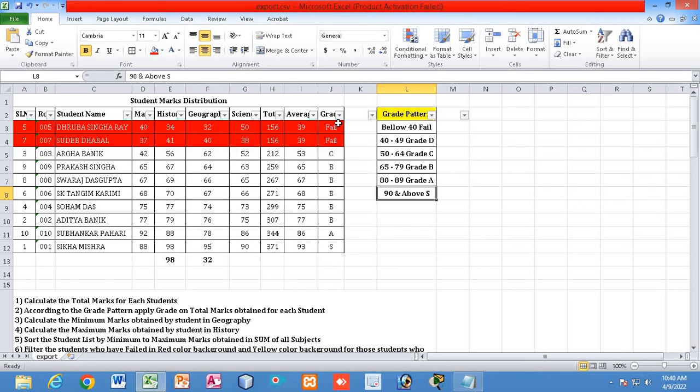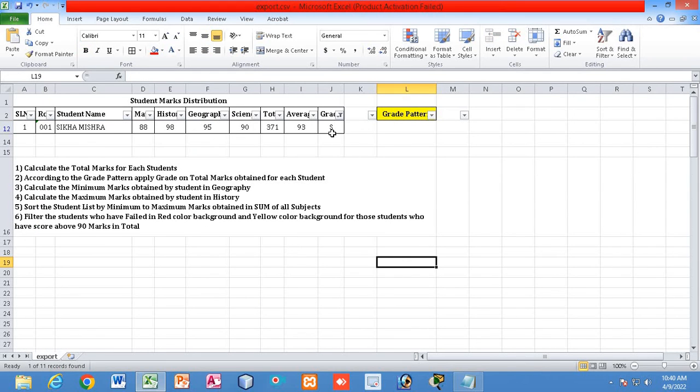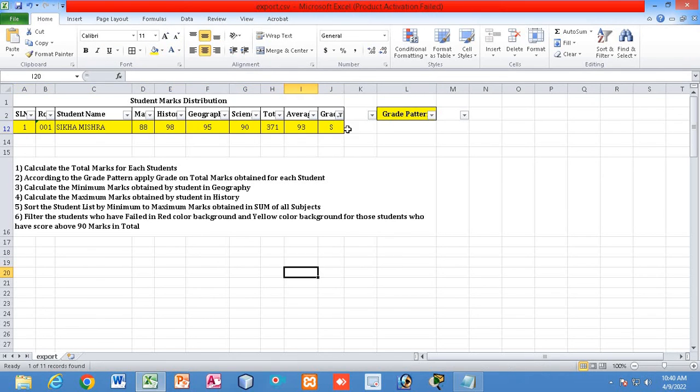So let me find the student who has got S. Let me deselect all and just select the S. That means the student who has got marks over 90 has been graded with S. So I will just tick the S. So only a single student has got marks over 90. So let me select and make the background yellow. Okay. Now let me remove the filter.